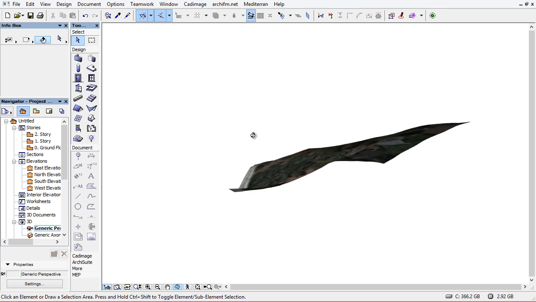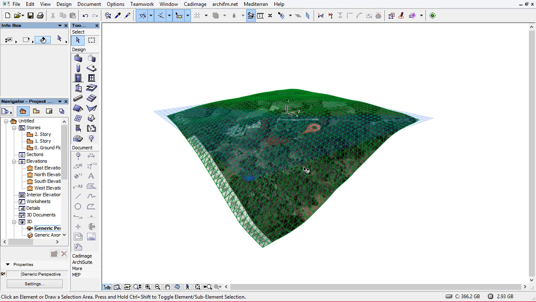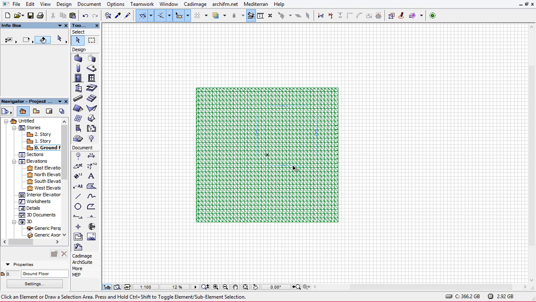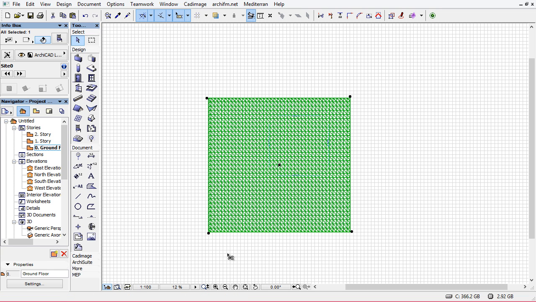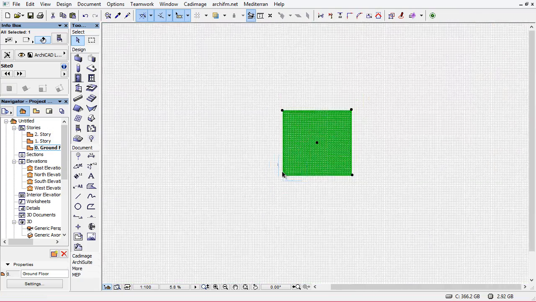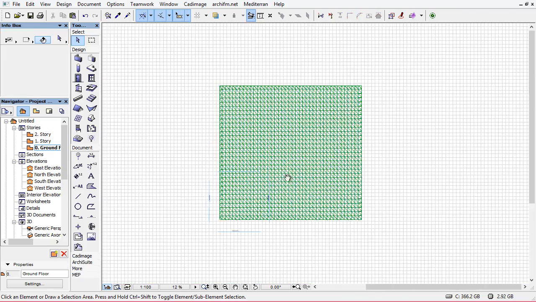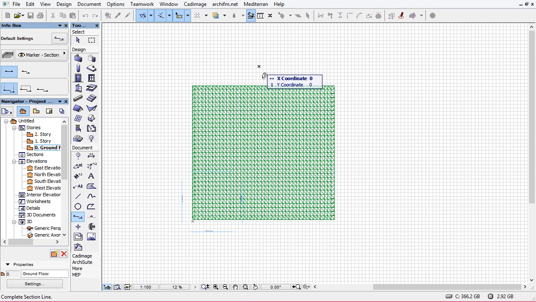You can see and sense the curvature of the surface. We can make it even more realistic. So I'm gonna take this one, put it over here, and I will let you see. I'm gonna make a small section here.